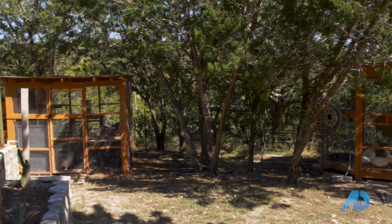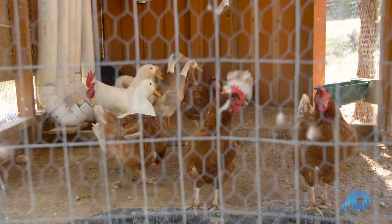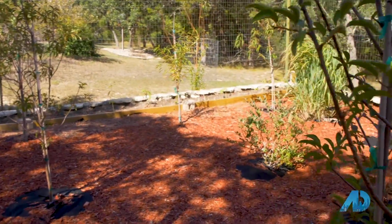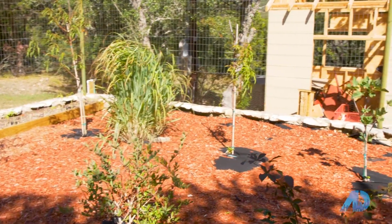It even comes with its natural alarm clock. There's no need to drive to town for eggs. You got them right here. So to go with your eggs, you also have your own garden where you can grow your own spices, your own fruit, your own vegetables. Perfect for your morning omelets.